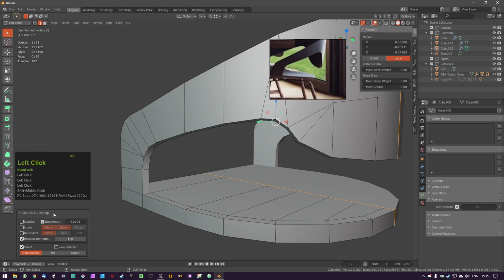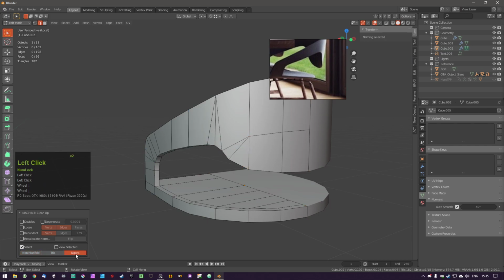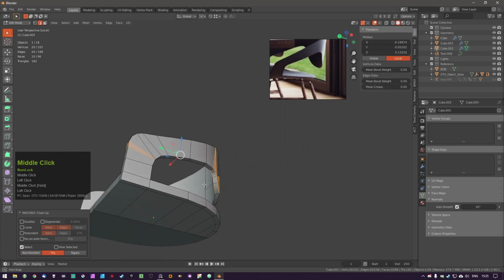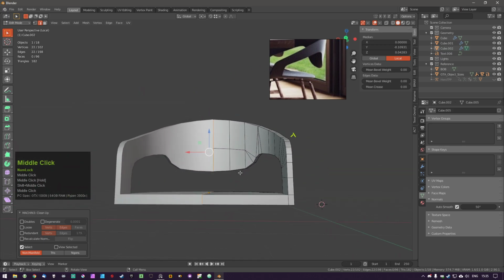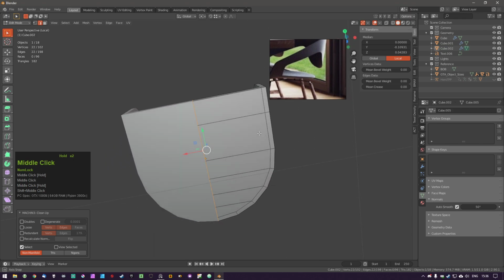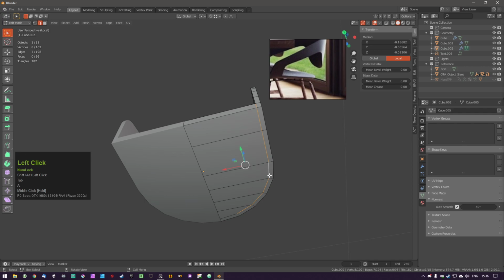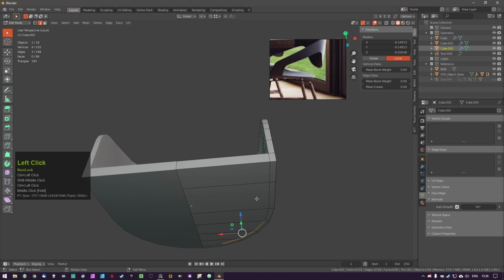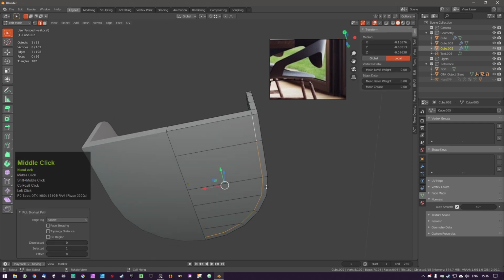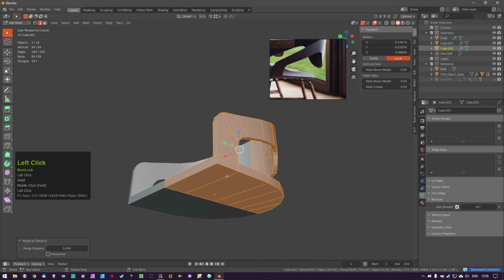Okay, I'm gonna use cleanup tool from machine tools. That will show me if I have any n-gons, if I have any triangles or non-manifolds, and any other weird stuff. But at this point, looks like it's completely fine. Okay, I already know that I won't need this bottom part, so I can select it and use G to slide it here and merge everything together.